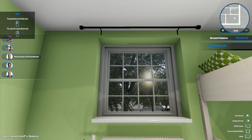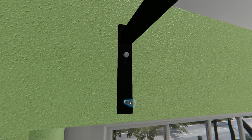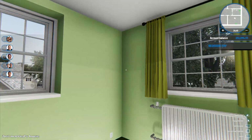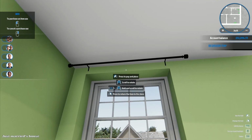Here's the kids' bedroom. It's got to be bright and light and airy. So let's assemble this one. Put that one onto there. And then we can start popping these in like this. One there and one there. And then the curtains can go on. It's kind of a yellowy green, but I think that's all right. It's not the most wonderful green, but I still think it's going to be all right.